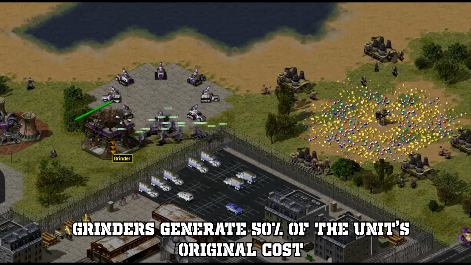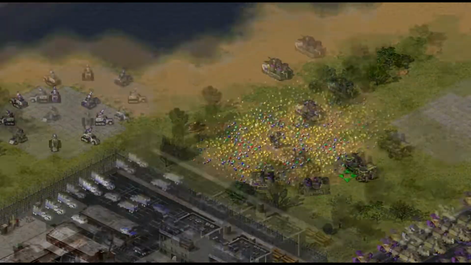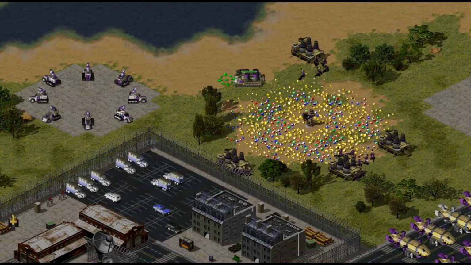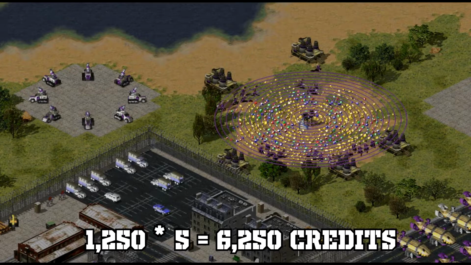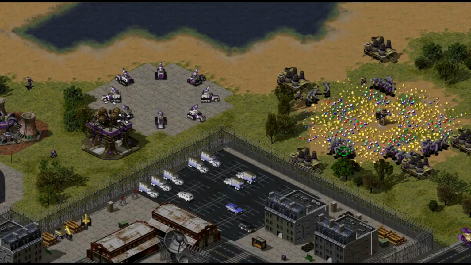Since grinders generate 50% of the unit's original cost, each brute will give 250. A slave miner has 5 slaves, and if these are converted into brutes and directed in a grinder, it will generate 1250. Having 5 slave miners simultaneously will generate 6250 from the produced brutes alone, giving the commander a huge bonus in terms of cash.